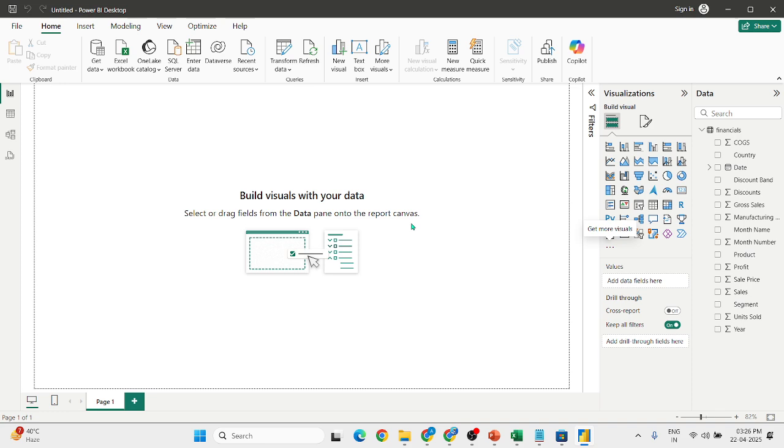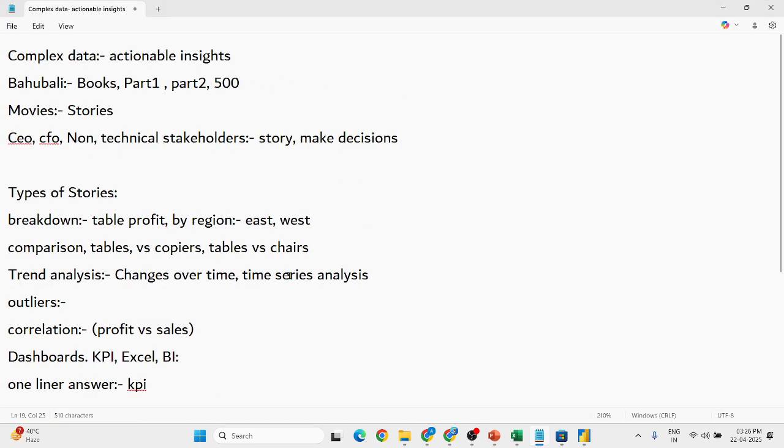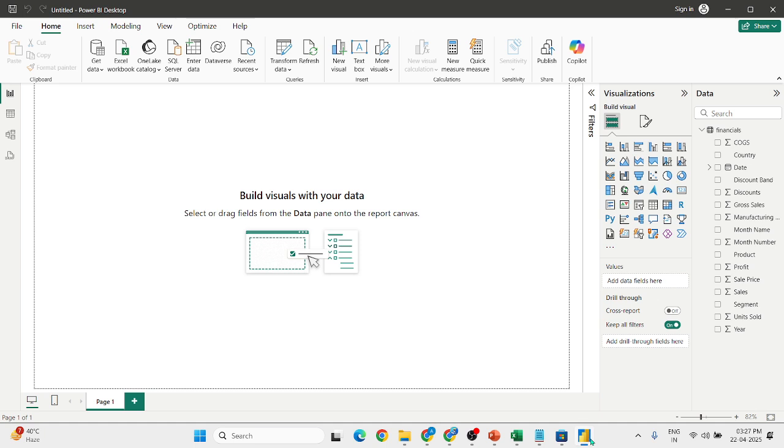Okay, now what you have to do, so in this page one, we know how to particularly tell stories. We know that if we are creating a dashboard or creating reports, we need to present all these stories, right? The breakdown, the comparison, the trend analysis, or the outliers, right? So inside this Power BI, we have to do the same. We have all these visuals. Now the best part of Power BI is that it's just a drag and drop and clickable tool, right? You need to particularly click on any of the visuals.